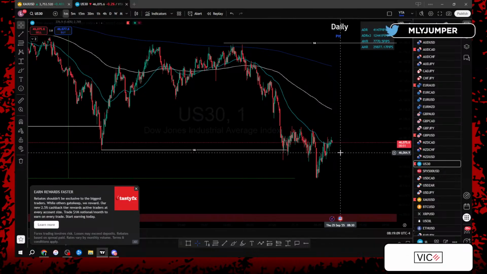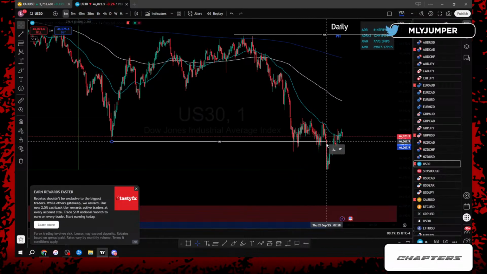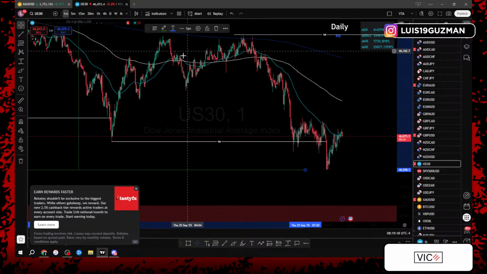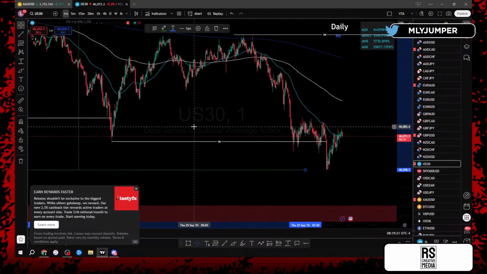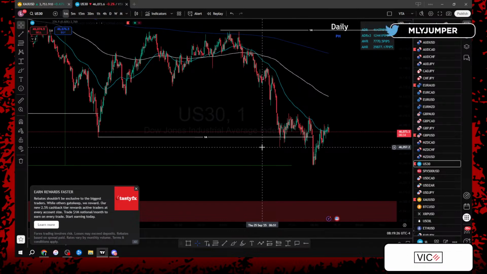right? With that being said, I'm not looking for valid breaks, which, a valid break is whenever, let's say we're looking for a valid break of these lows on the 30-minute time frame, on the 4-hour time frame, on the daily time frame, right? And again, we're just speaking about structure. We're not speaking about when we're looking for entries. We're not talking about when we're looking for engulfing candles. We're speaking about market structure, so do not get it misunderstood. It's two different things. When I'm looking at where to put my lower lows, lower highs, lower lows, right?